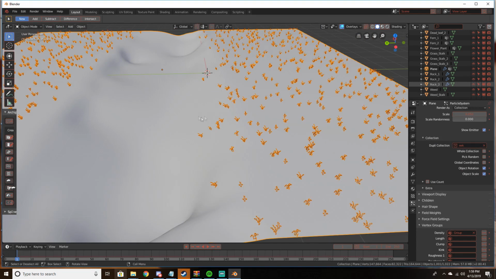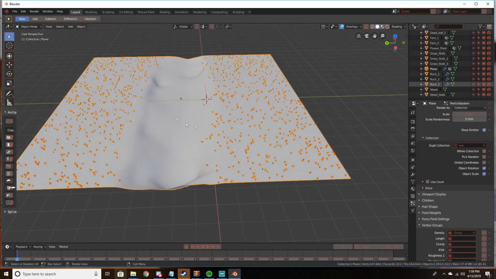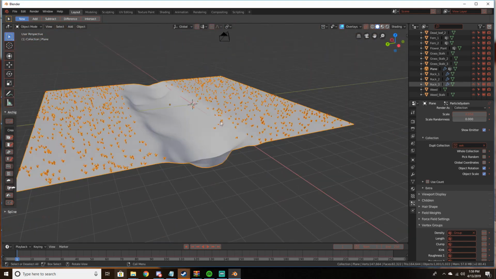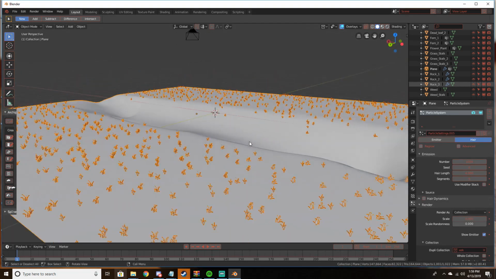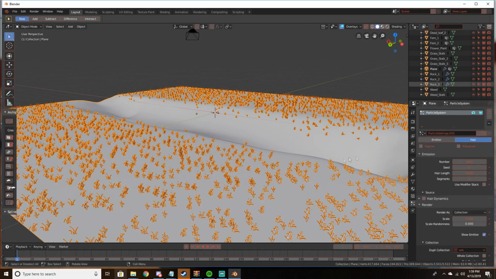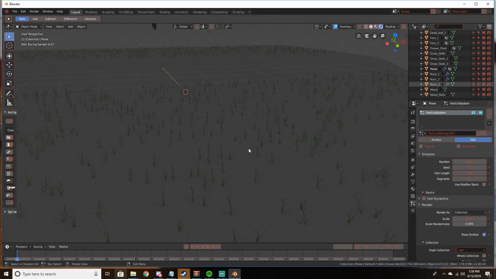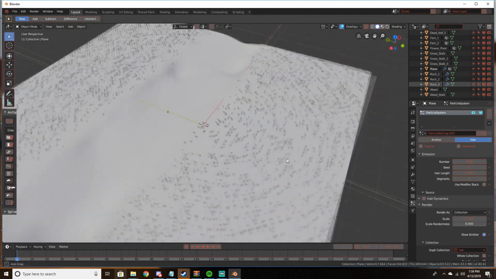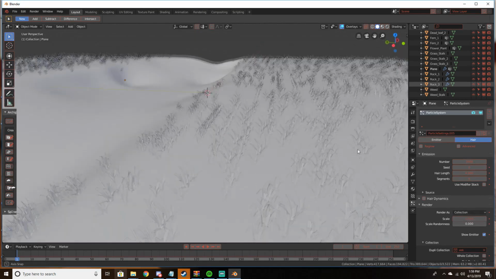There are some that are in the river, which is okay, just as long as there's not like a ton. You won't see them anyway, so it doesn't really matter. Okay, so now we're going to up these to maybe 3,500. Yeah, 3,500 looks good. We can always change it later. But just about 3,500 particles, and keep the scale where it is.